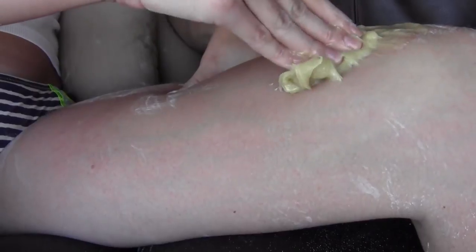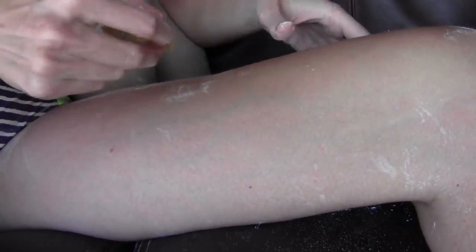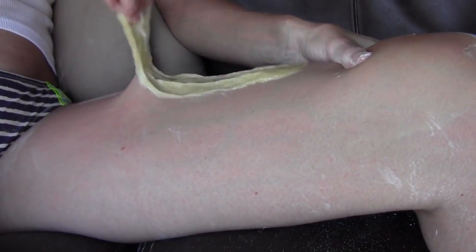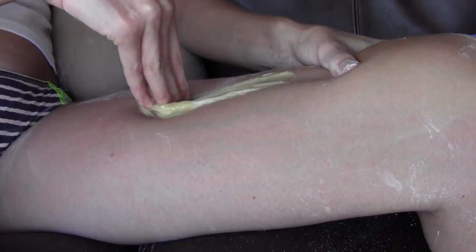So this piece of sugar got the full inner thigh on this leg as well. It's working really good, and I'm pretty much done with the inner thigh part.